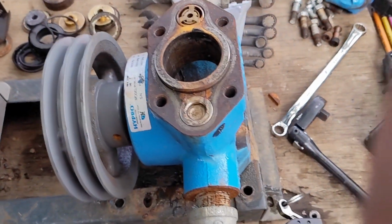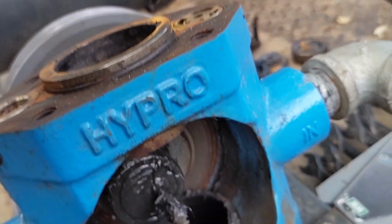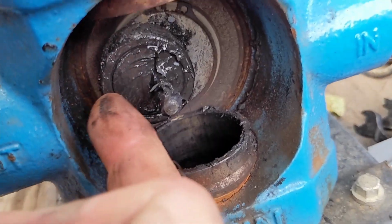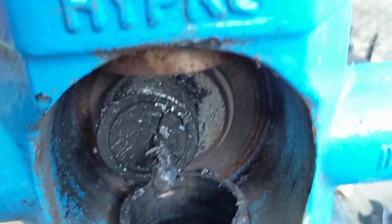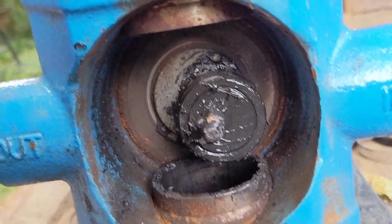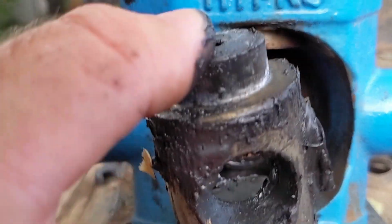So I got the piston cam out, and you can kind of see how it rides in there. Rides like this, right? So it has an eccentric cam that when the main shaft rotates, let's see if I can rotate it here. Sorry, my hands are greasy and I don't want to get my phone all greasy, but see how that rotates? So it moves this cam up and down.